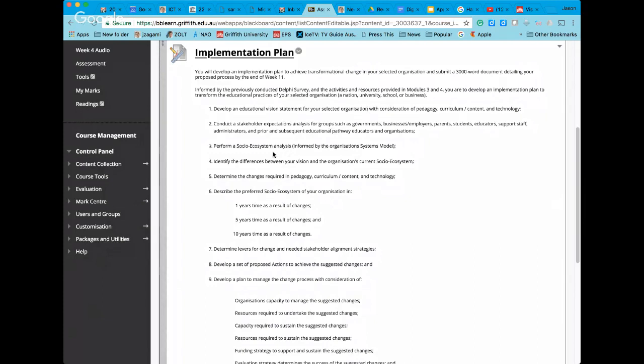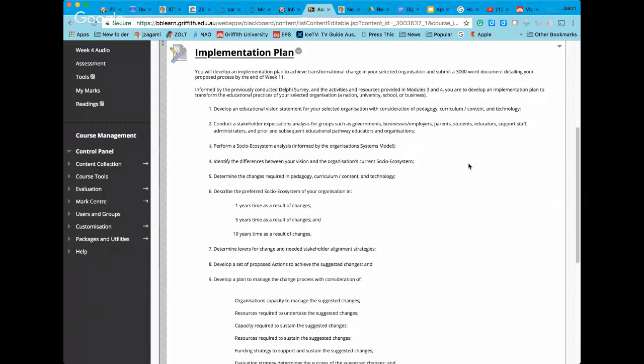Then what I want you to do is look at your vision again and look at your analysis of your organization and see where there are going to be challenges and differences. Your organization may have a lot of difficulties, or the parents and the students might be very much focused on academics and getting high grades, while your vision might be on having them be very socially aware and engaged with making the world a better place. And so there'll be a difference then between what some of your stakeholders want achieved and what your vision is. And you need to consider those aspects.